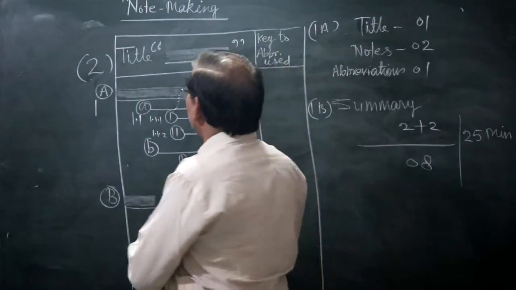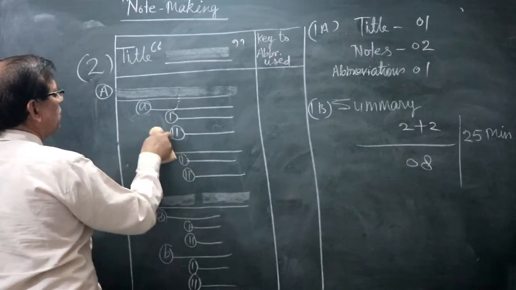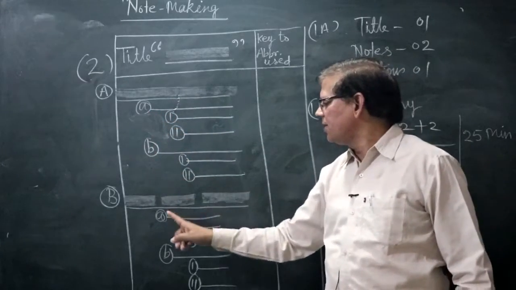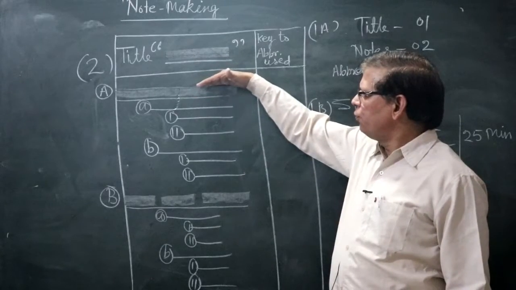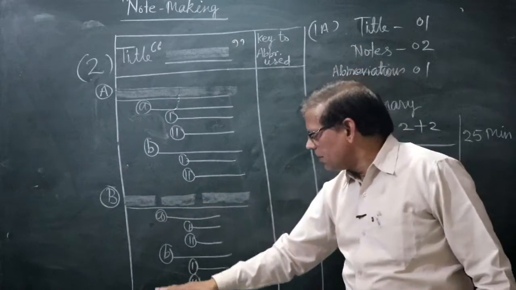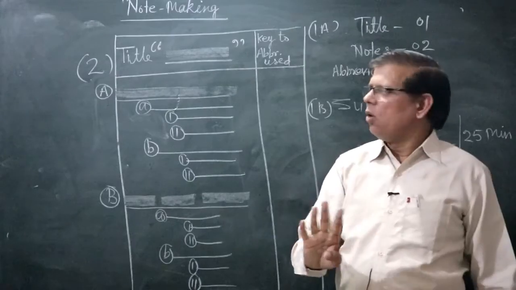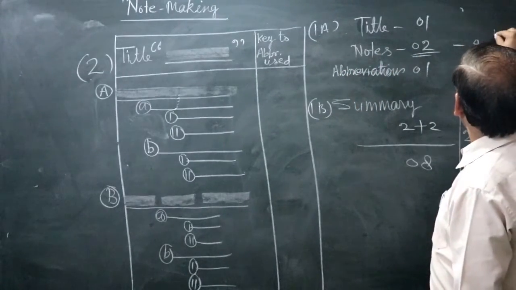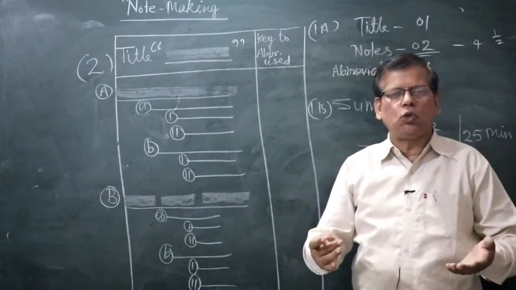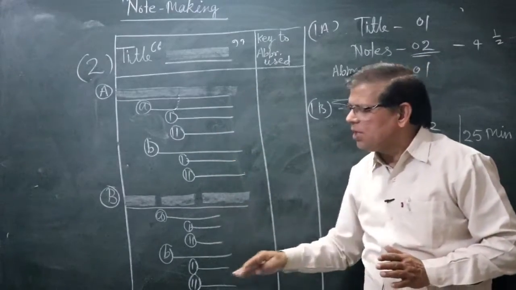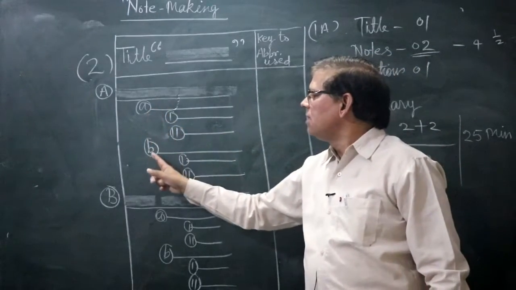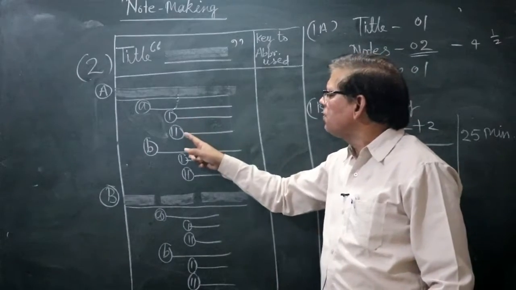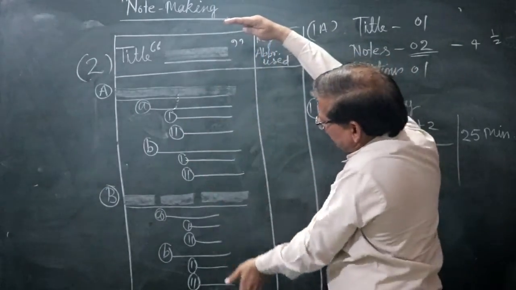For easy recognition, it is better to write the main heading in capital letters. There should be 4 main headings, and every main heading should have subpoints: main heading A, B, C, D. At least 4, because the 2 marks for the notes are divided among the main headings, and only if 4 main headings are there will you get full marks in note making. Every main point should have at least 1 or 2 subpoints, and some subpoints, if not every one, should have further subpoints. Is that clear? The note making should follow this format.